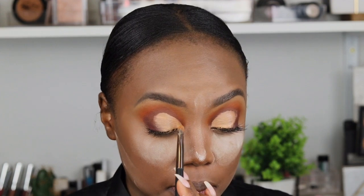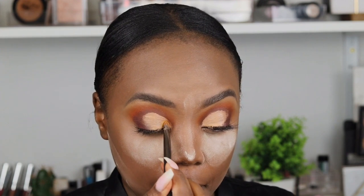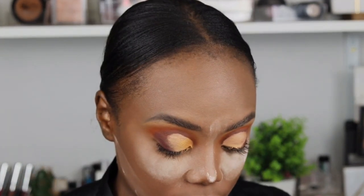I honestly didn't know what I wanted on the eyeball, but I thought let me simplify this video and use one palette. I decided to take a goldish color — it looks gold on the palette but when I applied it, it looked like a nice sunset yellow and I loved it so much. The colors were blending together. I was avoiding pinks so I went for yellow and I loved the results. It's very very pigmented. I didn't set this concealer with anything so when I put the product it completely holds it.